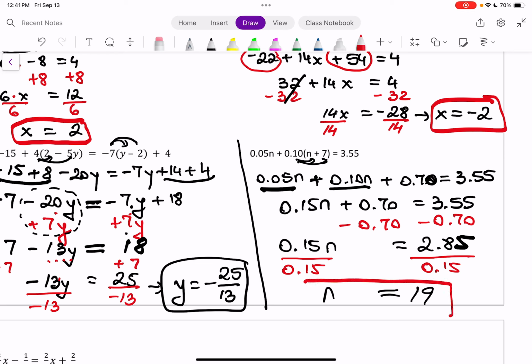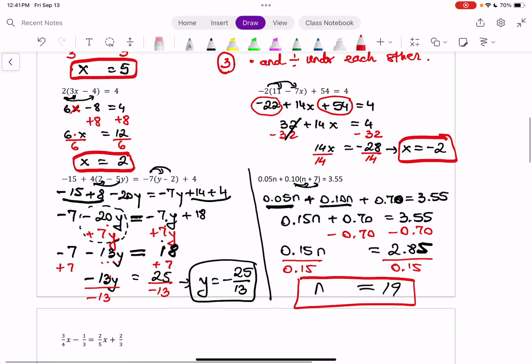Again, what I'm showing you is that it doesn't matter whether we deal with integers, decimals, all sorts of numbers. You have your calculators. They're going to help you get to the answers. So put it all in your calculator. What you need to remember, again, is that if you want to undo an addition, you subtract. If you want to undo a subtraction, you add. If you want to undo a multiplication, you divide.